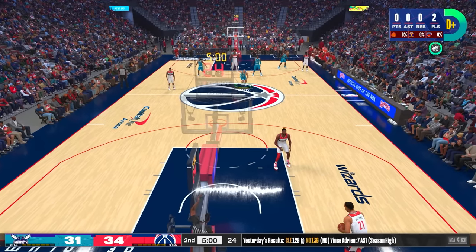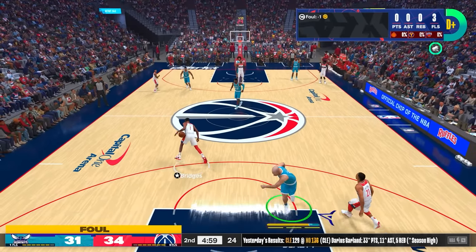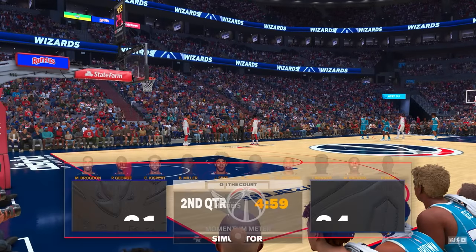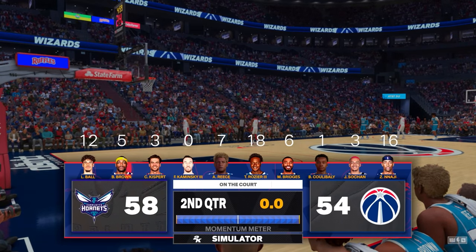So starting second quarter, the Wizards is going to throw the ball in. You're going to get your 3rd foul of the game. Then you're going to get pulled out again and you won't come back in until the 3rd quarter. So you're going to be sitting the entire 2nd quarter.